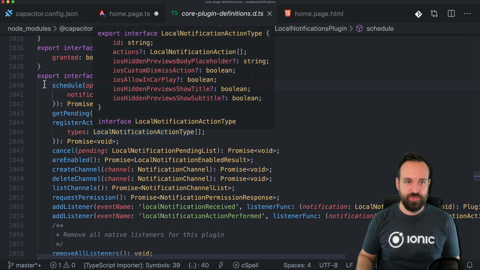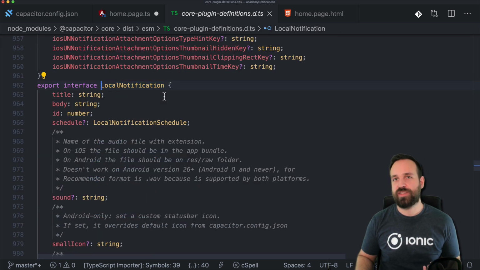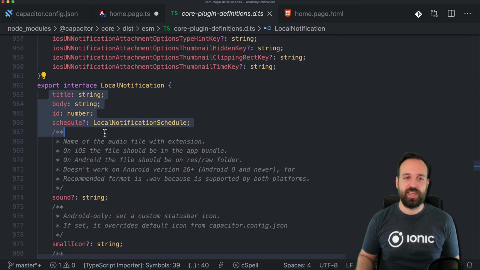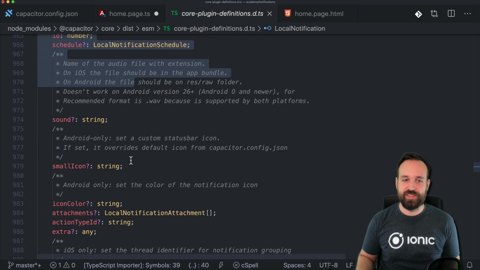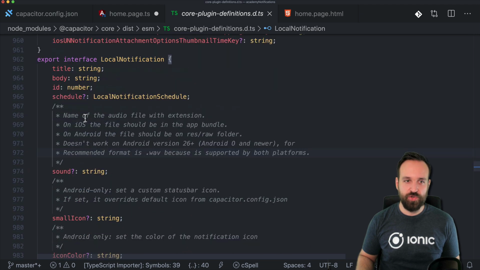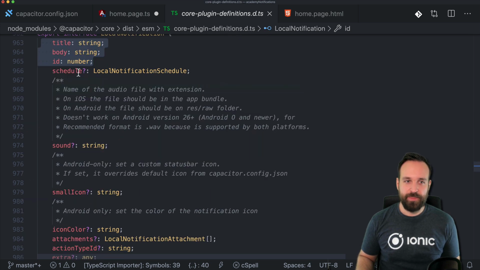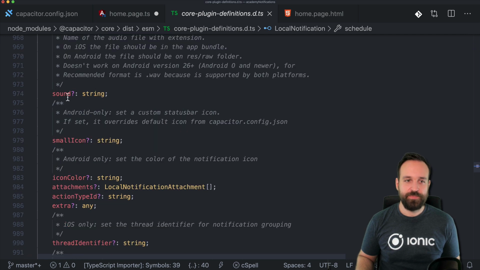Perhaps we can also dive into this. It's really always a good idea to just look at the interface and things you can define. Of course, title, body, ID required, and then it starts with optional parameters. Schedule, we will use this later.